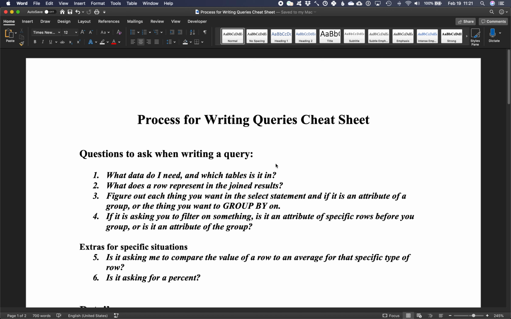We want the actual total value. So it's going to be a sum of whatever the value is, however we end up calculating that. And once you know that there are group attributes of count and sum, you know that you're going to be grouping by something. That's just how it works.